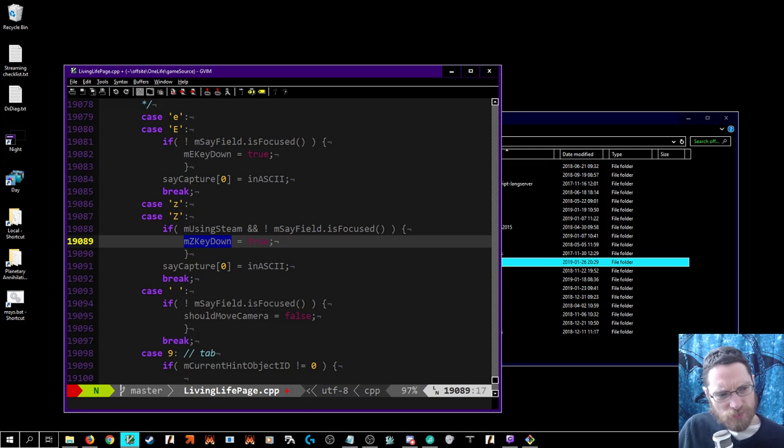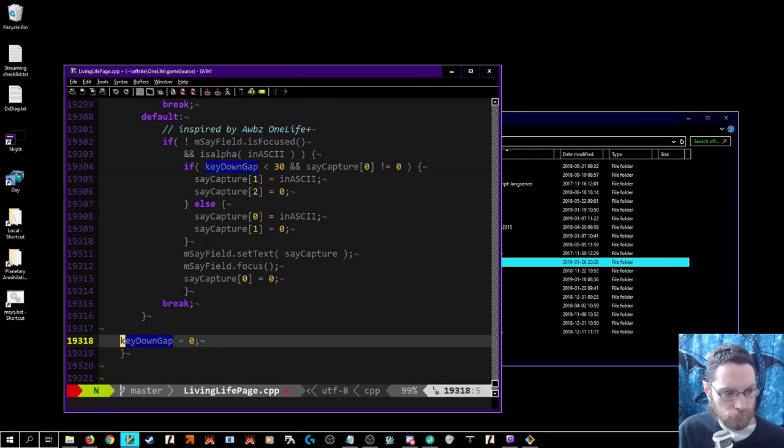It might be sufficient to just reset. Where else would we reset key down gap? If we only reset the gap on keys we care about, or keys that definitely captured it, let's take a quick look at the patch.